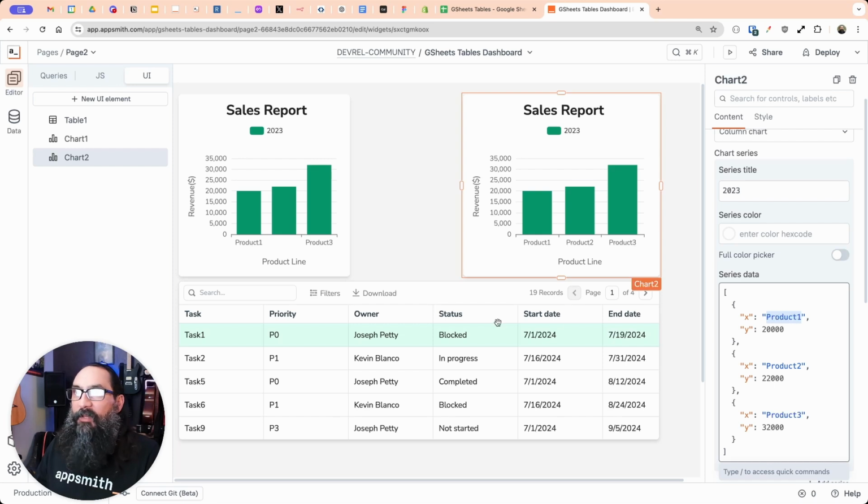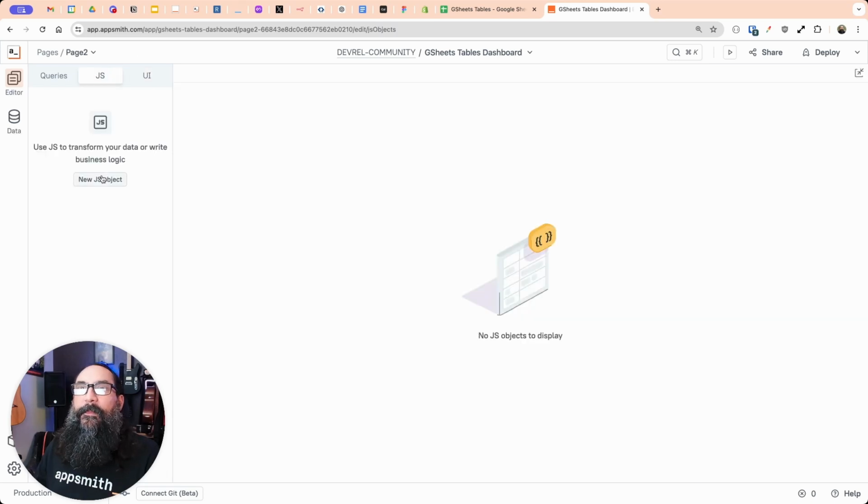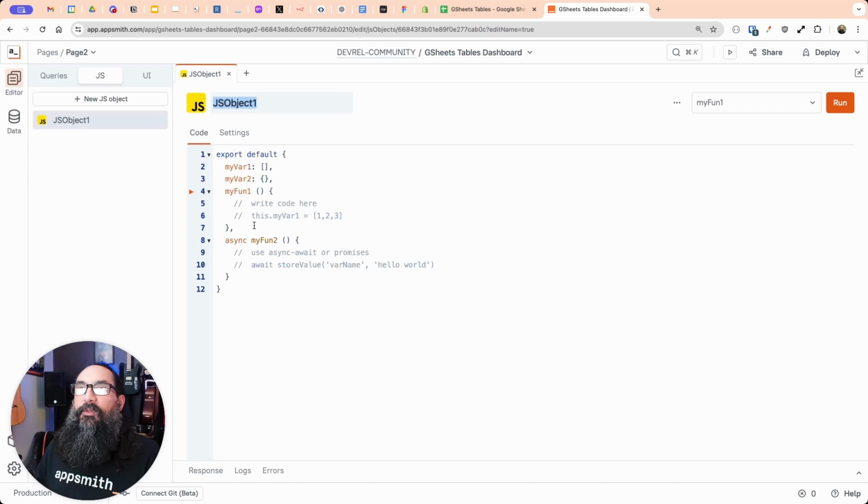So we'll pick a column like priority, and then one of the text strings would be P0, P1, and then get the totals for each one. So first we'll hard code that, and then we'll make it dynamic and then do the second chart. So next I'm going to create a new JS object, and we'll just return that same API.